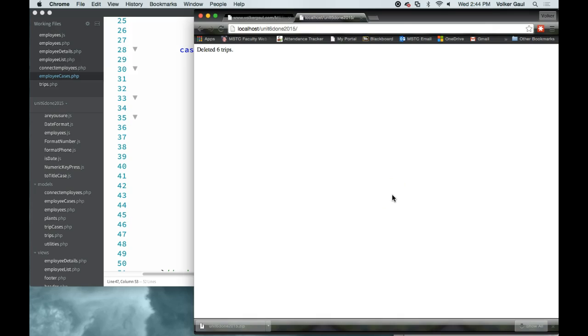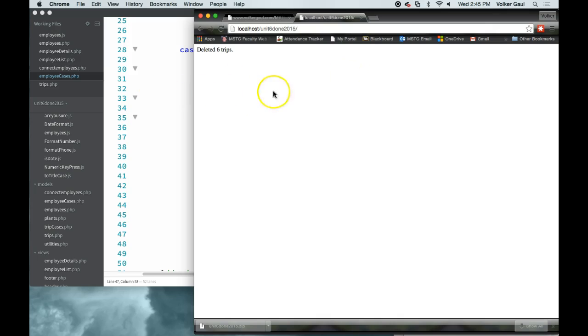Probably should have gone and run a quick query to see if there really were 6 trips for him, but it didn't crash. I didn't get any PHP errors. And this is a good way to test this, by the way: check to see if you get any errors here. Because if there had been PHP, SQL, whatever errors in my processing, they would show up here. Particularly the SQL errors.